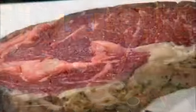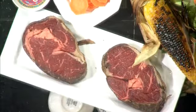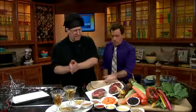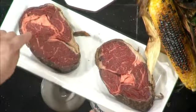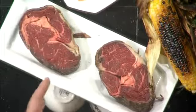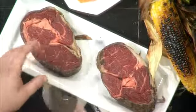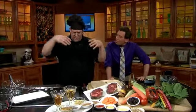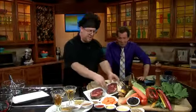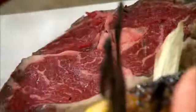A Delmonico steak is part of the ribeye complex — it's like prime rib with those big bones and that one big huge roast. On one end is the Delmonico steak, and that is the part closer to the shoulder of the cow. A regular ribeye cut further down the muscle has a piece of meat along the top, a line of fat, and then a smaller steak on the inside. That steak on the inside is like a New York strip. On every cow there are maybe four good Delmonico steaks with this three-muscle configuration, and that small muscle inside is one of the more tender muscles. That's what makes it a Delmonico steak versus just a regular ribeye.